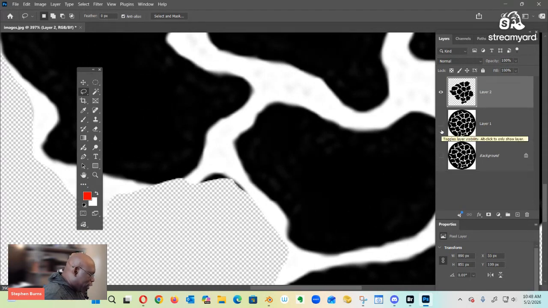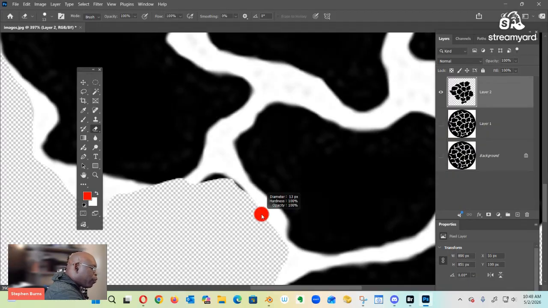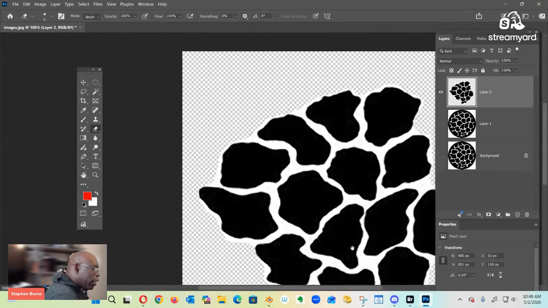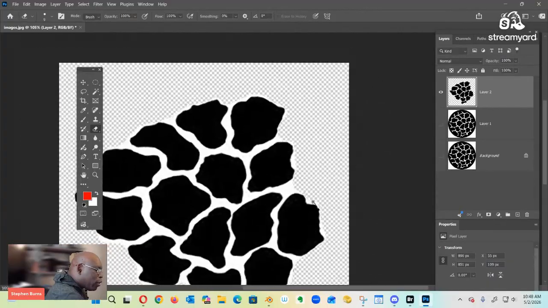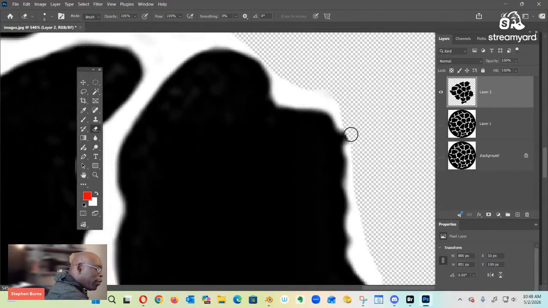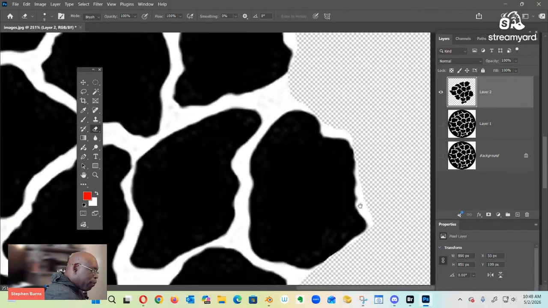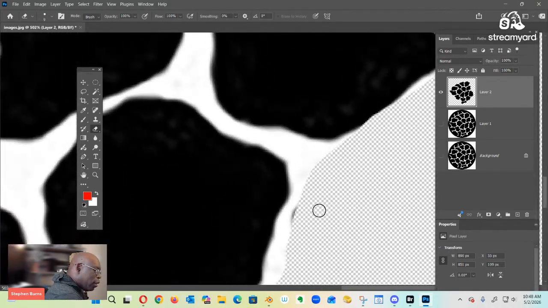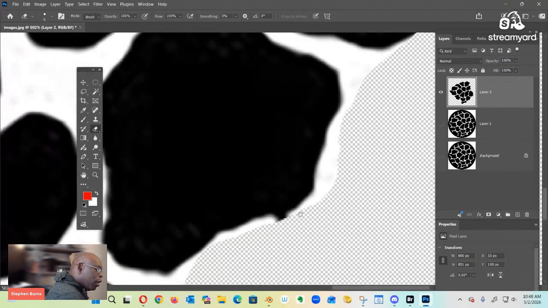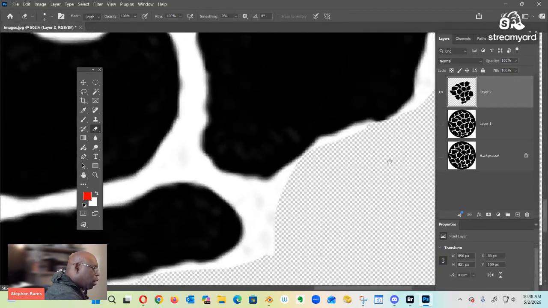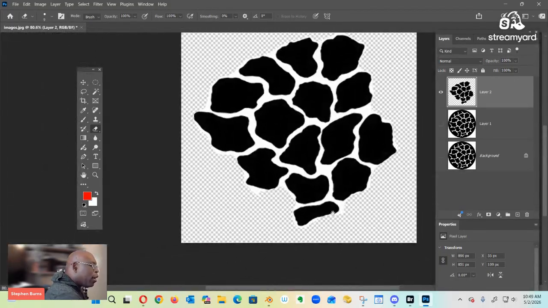And I'm going to hit the E key for the eraser tool. Okay. And just erase out all this black area I don't want. So I'm going to inspect it. It looks good everywhere else. Matter of fact, I can probably erase a little bit of that there to make it more part of that island there. Here's another little piece there. I want to get that black out and scope this to make it part of the island. Okay, all right, that's it.